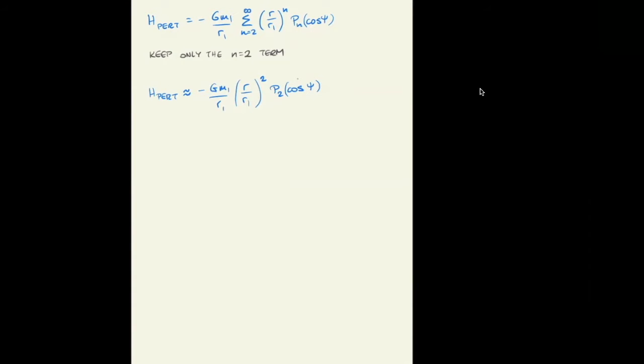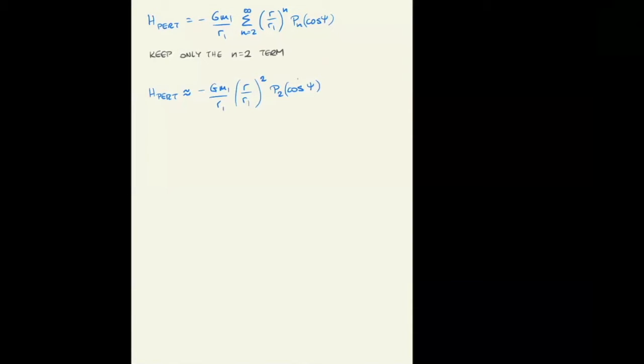All right, so let's go back to the theory. We have this Hamiltonian then describing a hierarchical triple, which is a situation that is extremely common in nature. It is a function of a perturbing mass, m1, the square of the ratio of the separation between the inner binary and the outer binary, multiplied by the second Legendre polynomial of cosine of psi, which is the angle between the two separations r and r1.